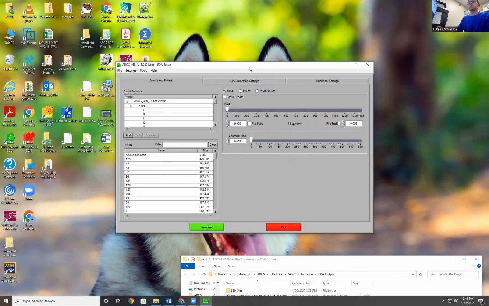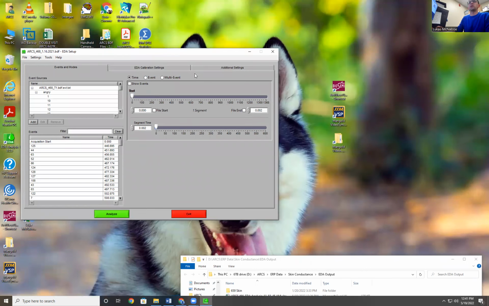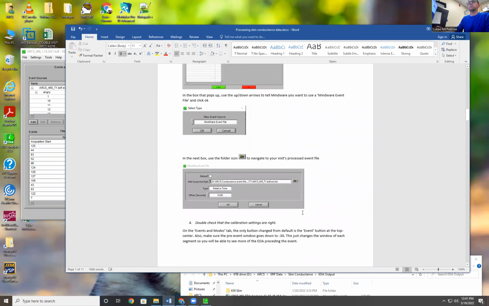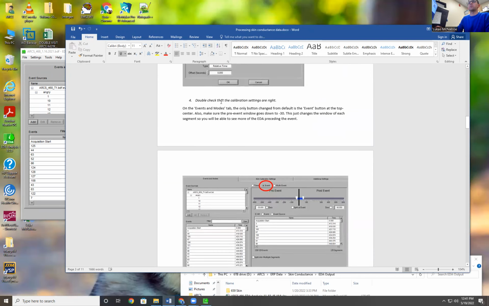All right, the next thing that we need to do is to make sure all of these settings look like the settings in the SOP. And here's how we do that. So step 4, make sure that the calibration settings are right.